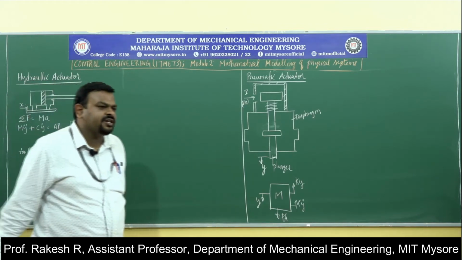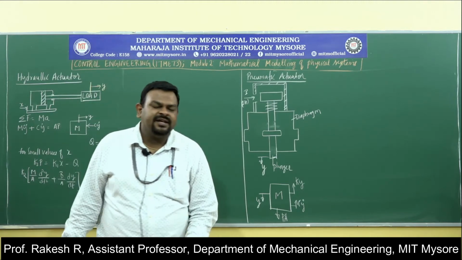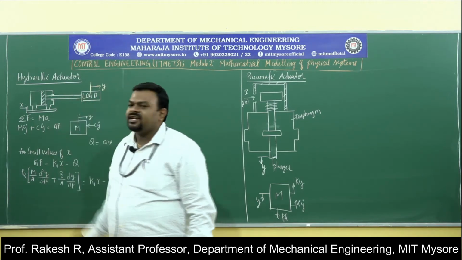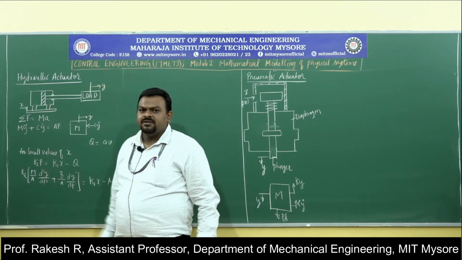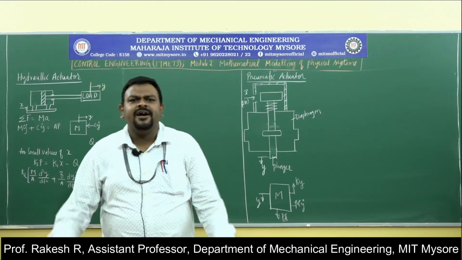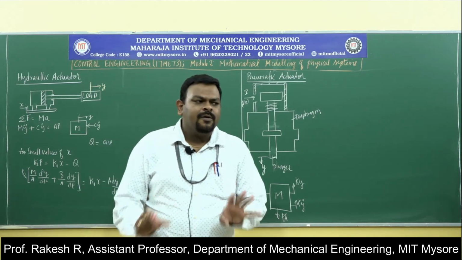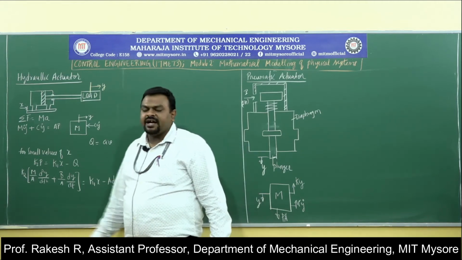There are several actuators: rotary actuator, linear actuator. What we are taking is a hydraulic actuator, a linear hydraulic actuator, which is a cylinder. Sir, can I take a rotary actuator? Yes, you can take any of the actuators, but you have to model it. Let us see how to model a hydraulic actuator.